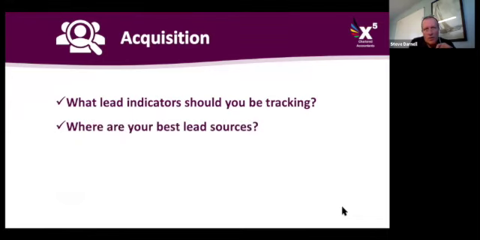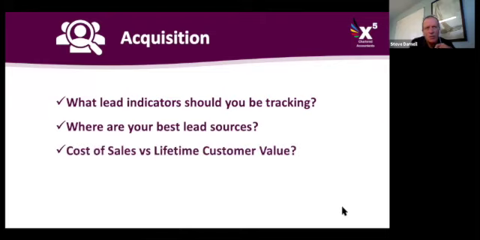A key one is my rate of client acquisition. Am I acquiring new clients? And is that rate of acquisition improving would be where I would be heading. And coming out of this, we'll be understanding lead sources. So if you're not tracking where your leads are coming from, the leads that convert into clients, how can you identify where your best lead sources are? You really ought to understand, not all leads are the same and not all lead sources are the same, to identify the best sources of leads.